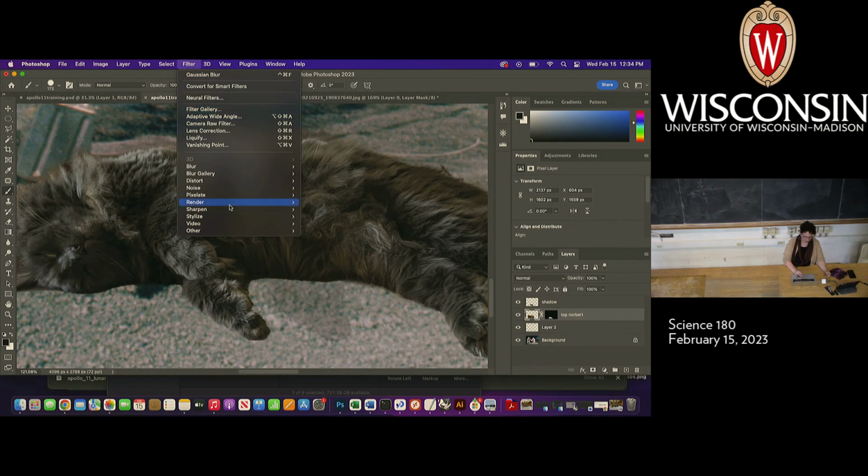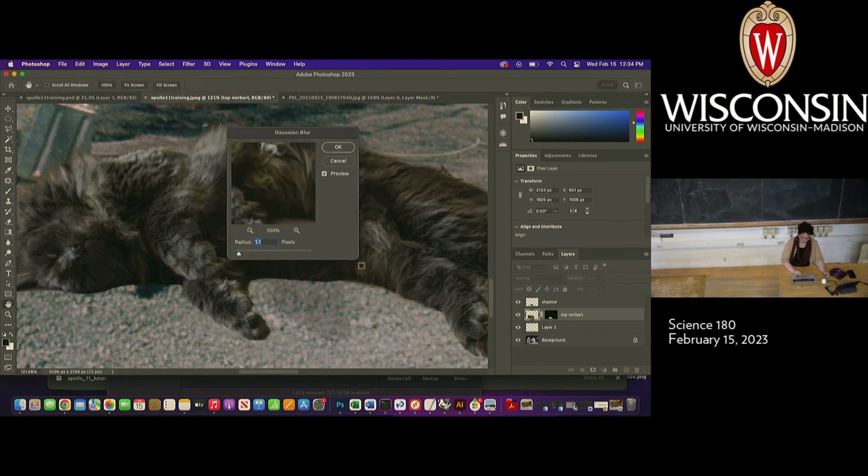So let's go ahead and check out that Gaussian blur. As you can see, there are like 500 ways to blur something in Photoshop. Gaussian blur is probably one of my favorites. It's one of the more simple methods, and it just produces a nice sort of overall blur.